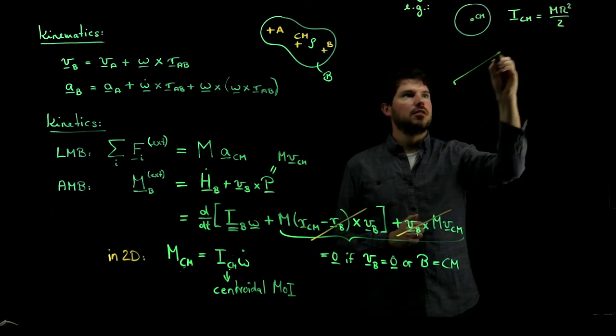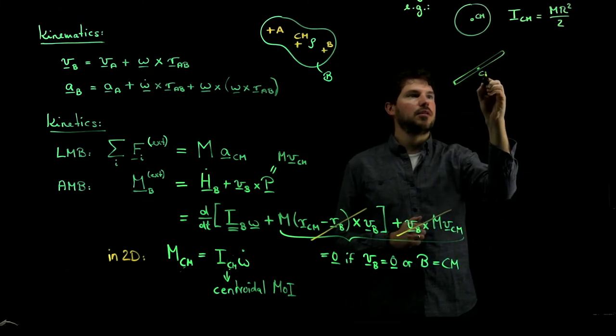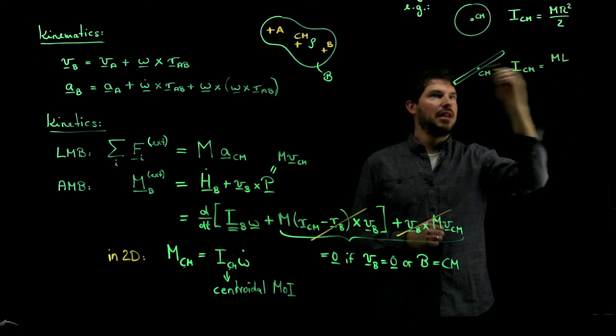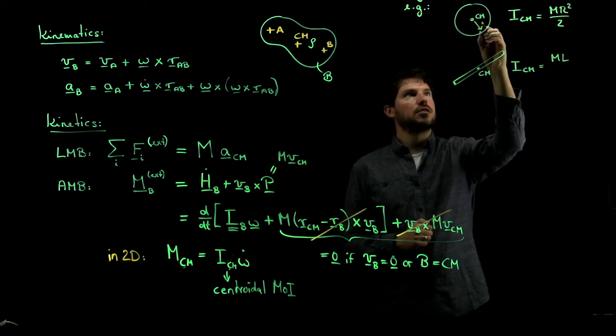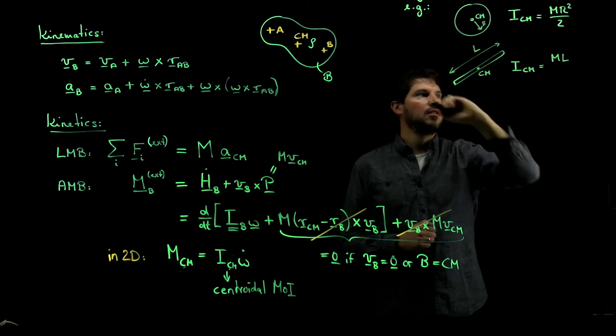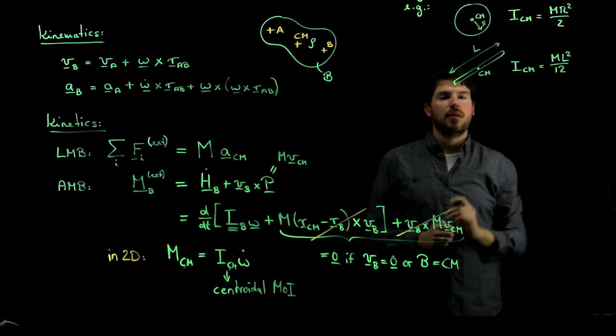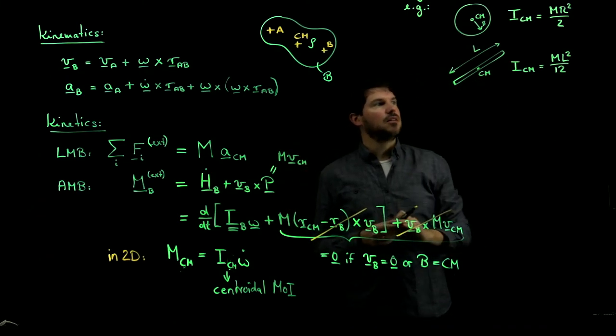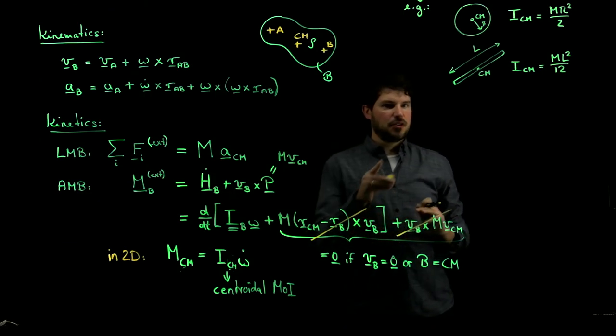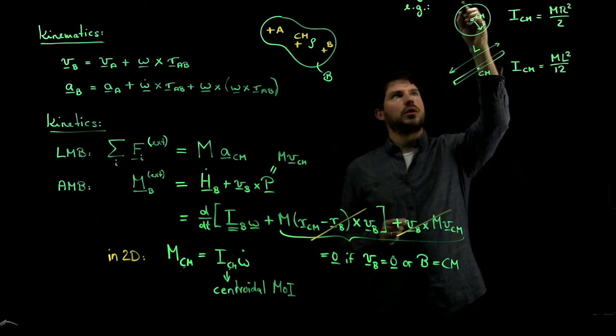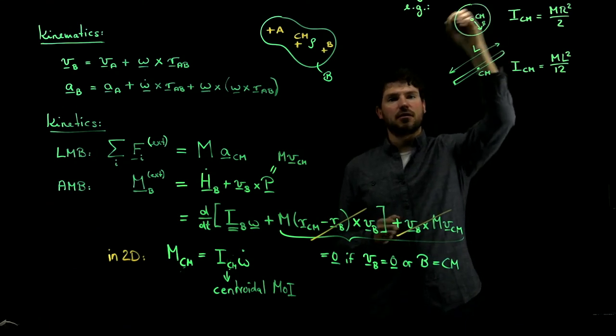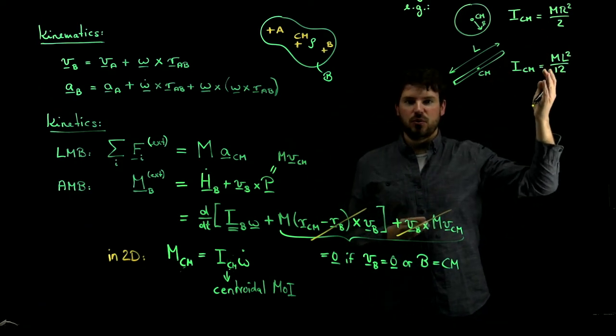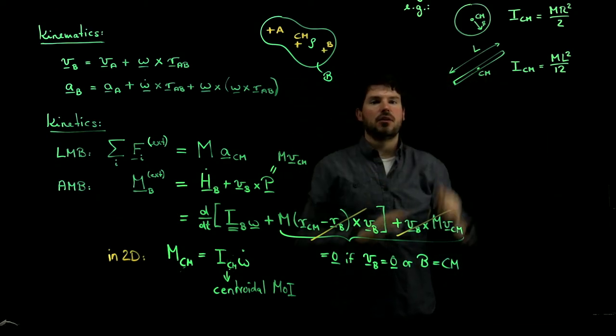We also seen that if you take a long and slender bar and you rotate about the center of mass, in this particular case, it was nothing else but mass times the length squared divided by 12. And we can derive these for all kinds of bodies. We'll talk more about this next week, trying to find ways to most easily derive those. A long time ago in class, I actually showed one exercise where we calculated the moment of inertia of just a thin ring, basically a bicycle wheel that has the mass concentrated at the outer rim. In this case, we saw it was M times R squared. And so for any rigid body, we can generally calculate this thing.